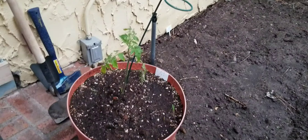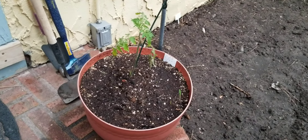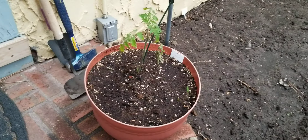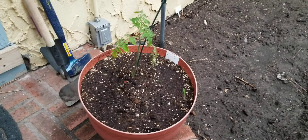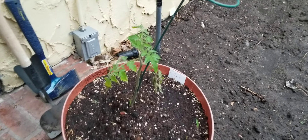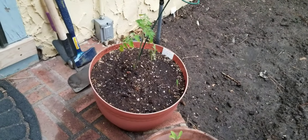I had actually broken this tomato plant. It did not get killed in the snowstorm that happened about a week ago, but it got broken, so I just kind of stuck it back down in there and put some more soil back up around it. It looks like it re-rooted itself — it's still struggling a little bit, but it did root and you can tell it has some new growth on top, so I think it's going to pull through.